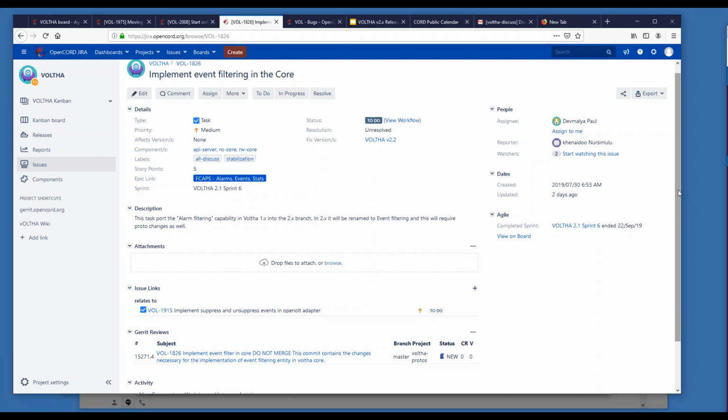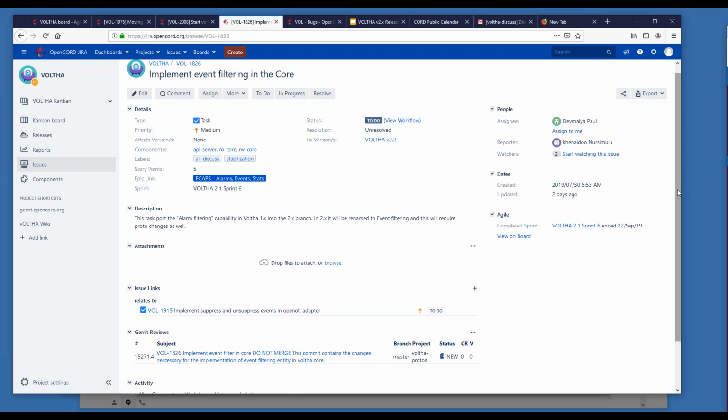Before we get to that, I just wanted to get my understanding correct. Although the JIRA says implement event filtering in the core, it's more about configuration for filtering of events through the core, because the events per se don't travel through the core, so that a filtering could be done there. And I thought the idea was to think about whether we need source filtering. Ideally, we should ask ourselves, do we want to do any filtering directly at the device, so that we don't increase the load on the adapters or Volta? And should some kind of filtering be available in the source itself?